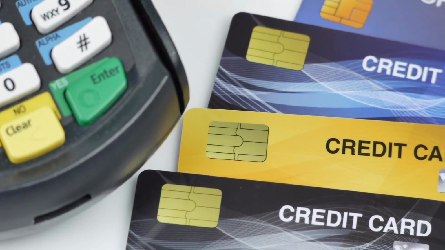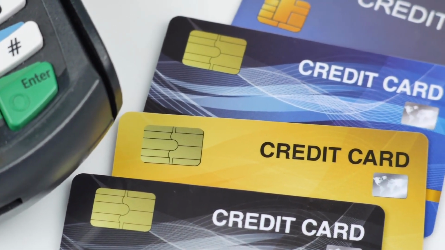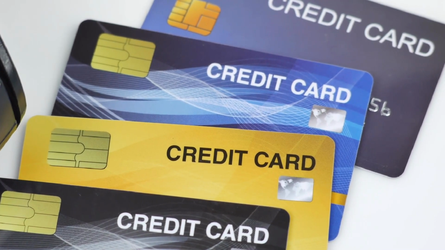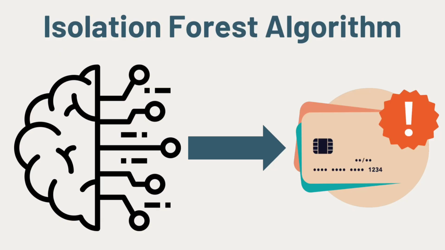Credit card fraud is a relentless enemy, constantly evolving and hiding in plain sight within mountains of legitimate transactions. In this video, we will explore how we can use the isolation forest algorithm to pinpoint and detect those elusive, fraudulent activities using a Kaggle dataset on credit card fraud detection.